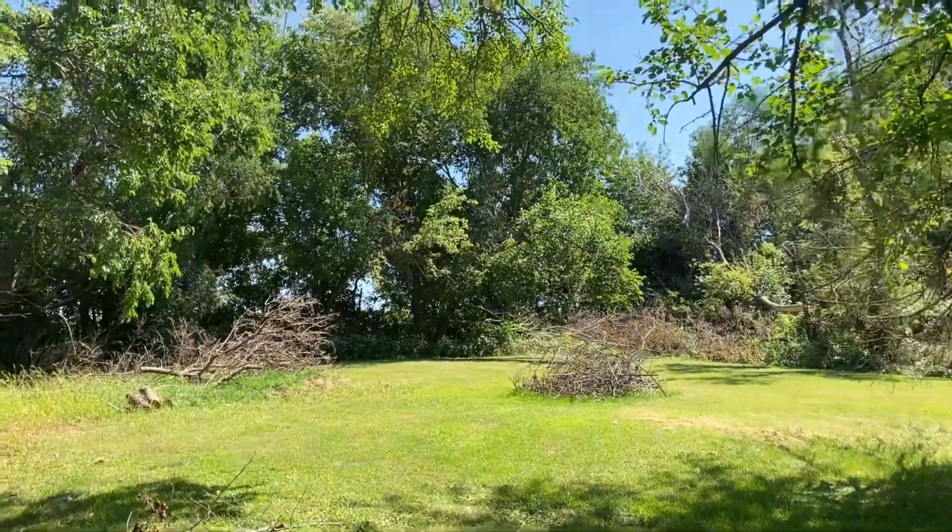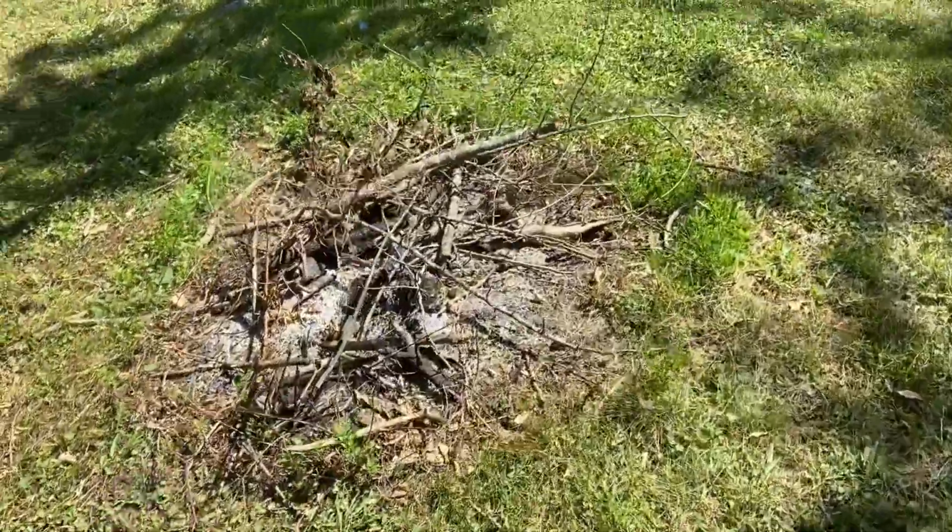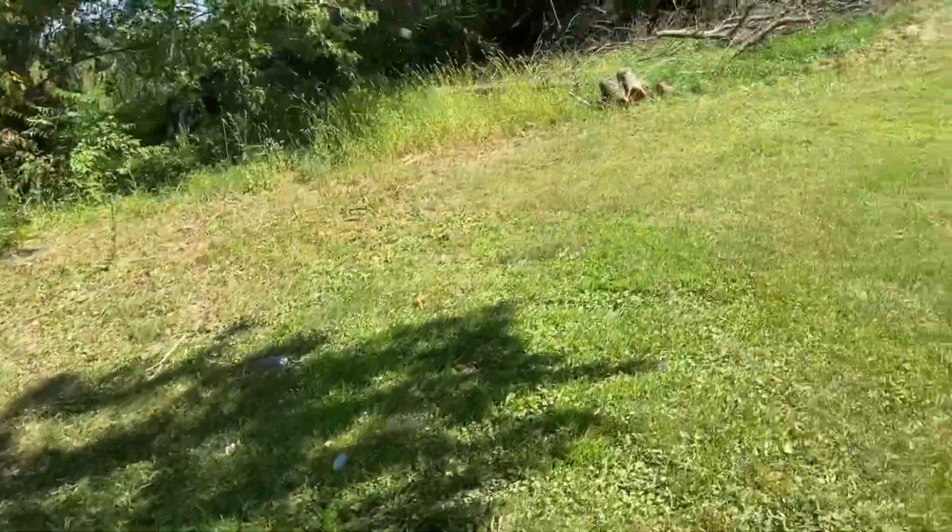Okay, so I'm gonna give you guys a little bit of a walk around of the property. This is where we just were earlier, the fire pit. So we're gonna take a little bit of a walk over here. I'm gonna show you a little bit of the back. So this is the back a little bit. I have been burning the stump here. This one's pretty much gone. There's got a little bit more to go.